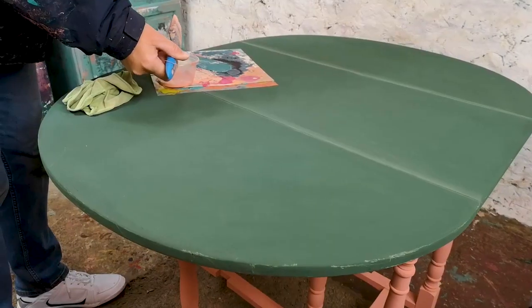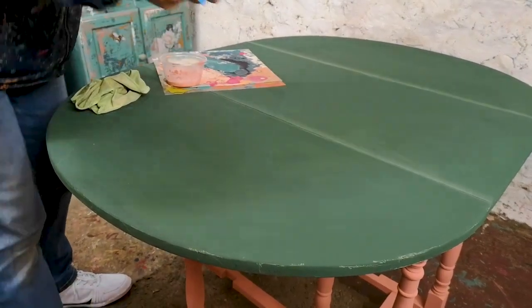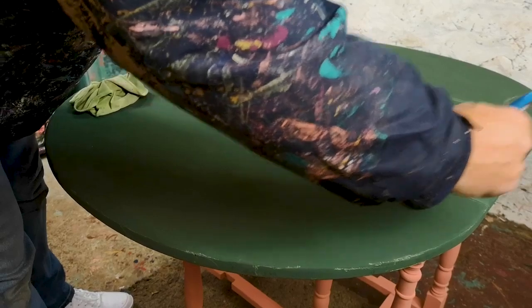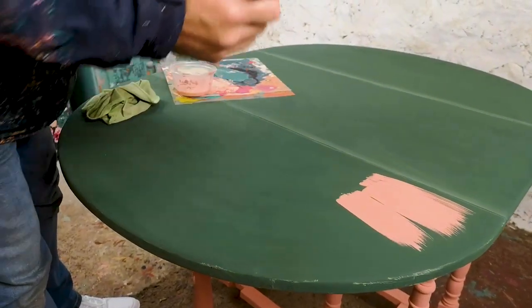Yes, we're going to pause while I get ready. Okay, so I'm going to work in small sections. I'm just going to paint this mix on. It's a bit thick. Hang on.